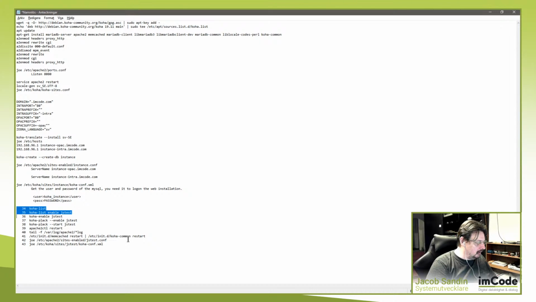We didn't need to enable it. It was already enabled. We needed to enable the plaque though, and we needed to start it. We needed to restart the Apache. And I'm pretty sure the memcache restart and so on worked as well.